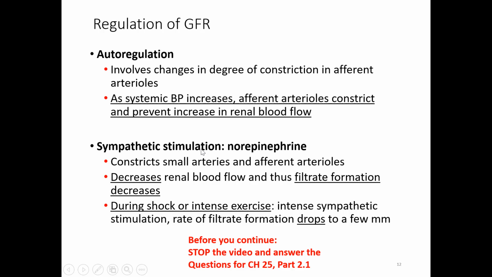Next one, our central nervous system can regulate it through the sympathetic stimulation using norepinephrine, a hormone produced in the adrenal glands above the kidneys. Norepinephrine can constrict small arteries and afferent arterioles too, same mechanism. So that decreases renal blood flow and filtrate formation decreases. It happens usually during shock or intense exercise.